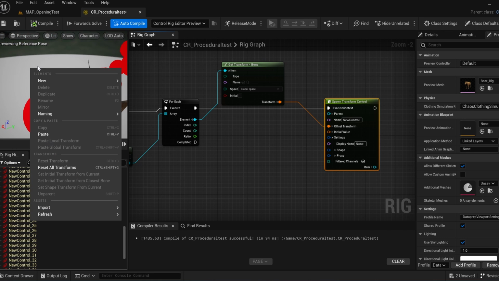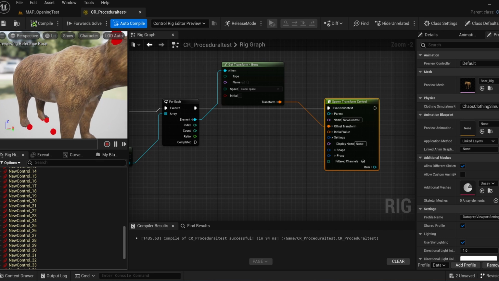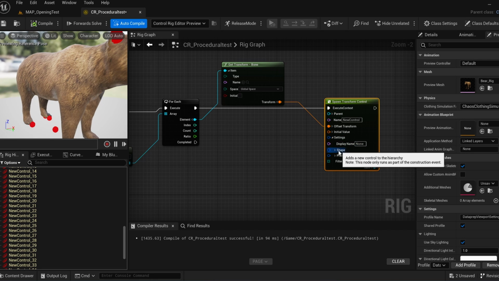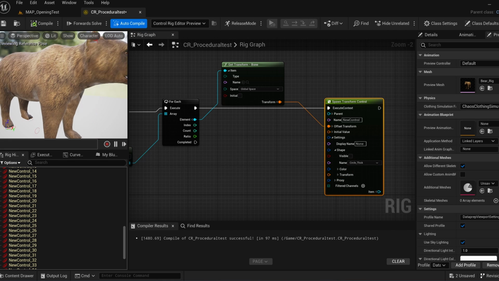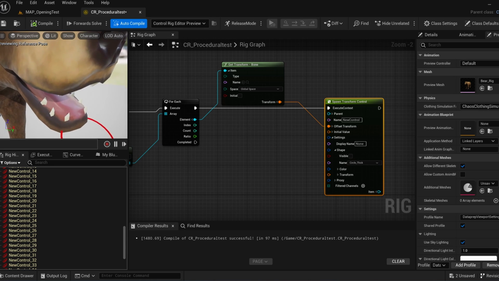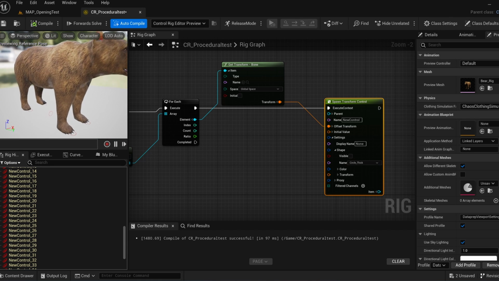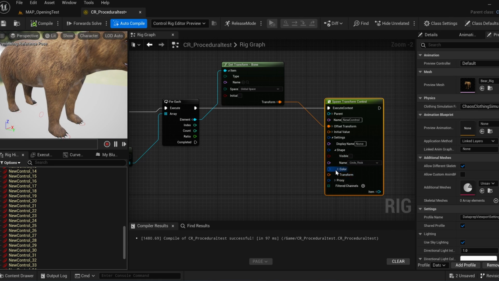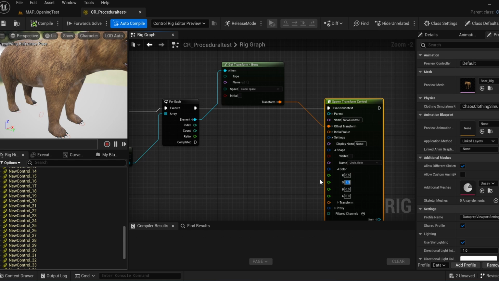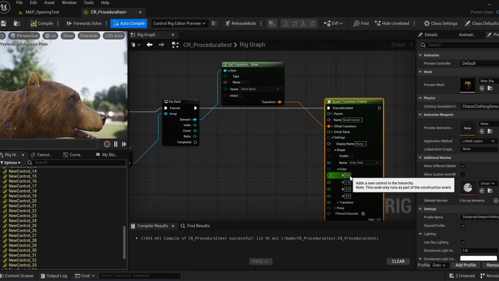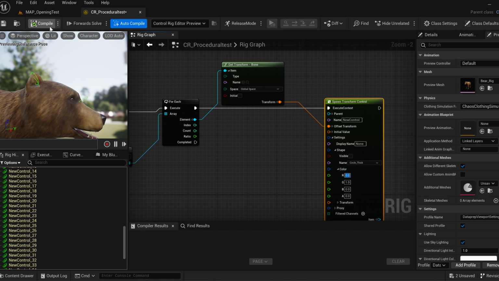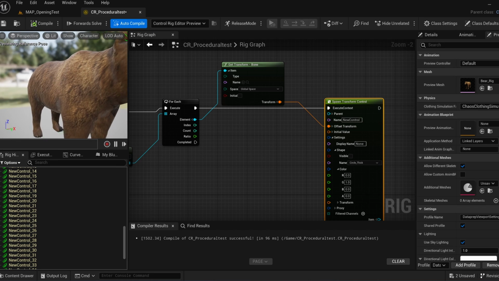You can see the other controls, like in the spine, they're inside. So we can change the shape. I personally like the circle thick, although it's not that visible now. We can adjust it later on. For the color, I also like it to be green. It's going to give us yellow. For some reason, there is a bug here. You have to initialize it a couple of times. Now, okay, it's good now.